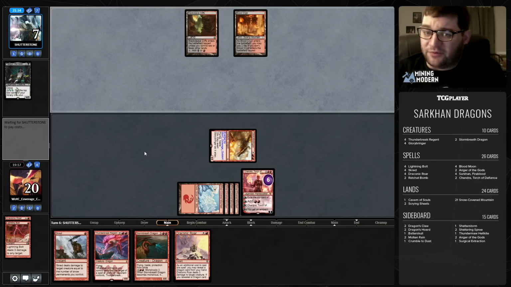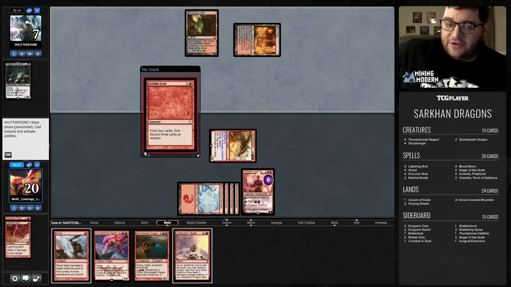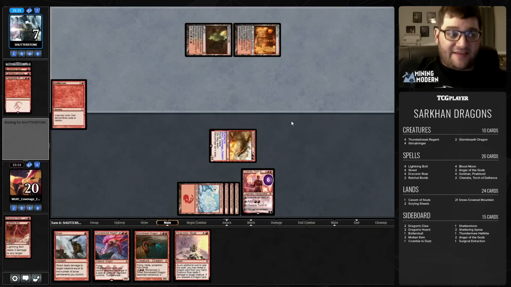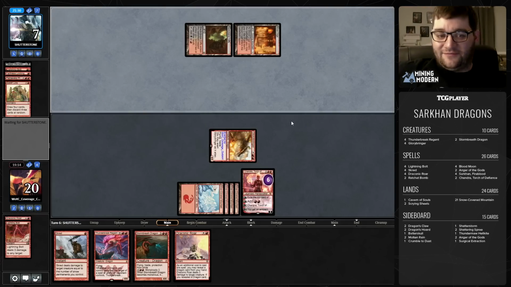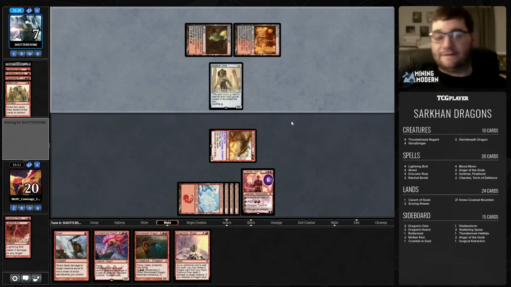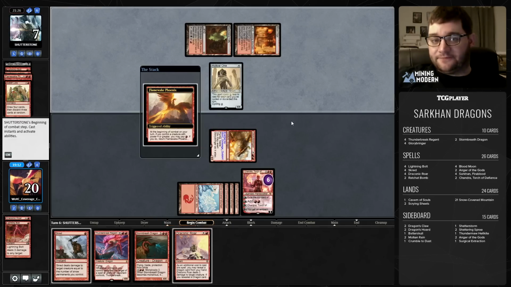That said, we also get a plus Chandra for 2 damage. We get a Draconic Roar for 3 damage. Our opponent's at 7, so yeah, that's pretty good. I think we're going to get there. They found a Hollow One. It might be a little late, though.